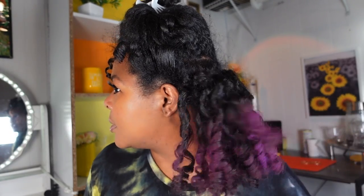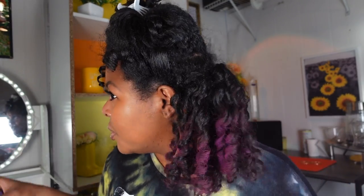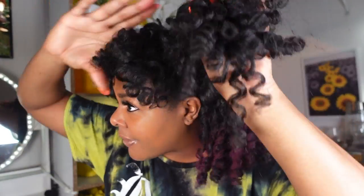I'm pretty sure I said I was only doing it halfway up. Why did I go all the way up? So the rest of them is only going to be halfway, because I do like the little halfway look, just the ends. I'm nervous that I'm going to run out, so I don't want to spray too much. I'd rather coat everything once and then go back and make the color a little bit deeper. I'm being really light-handed because the last thing you want is to have half your hair done and then what?